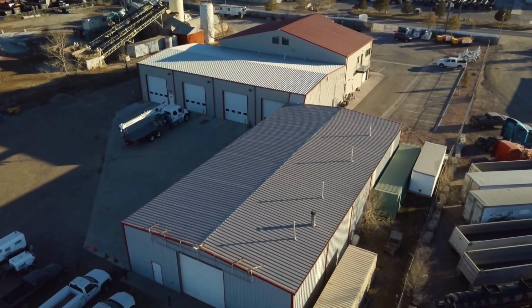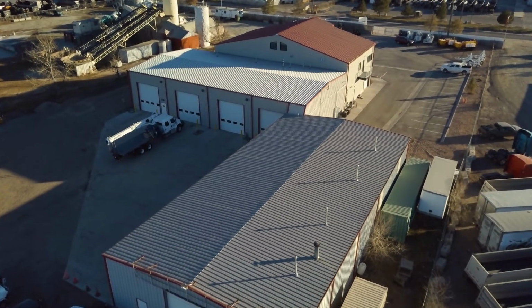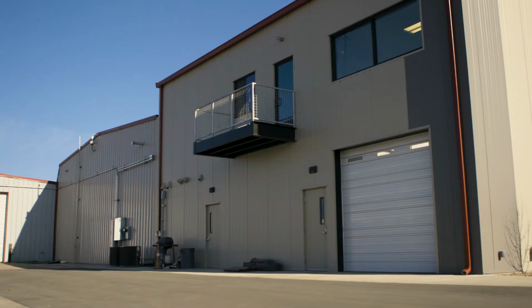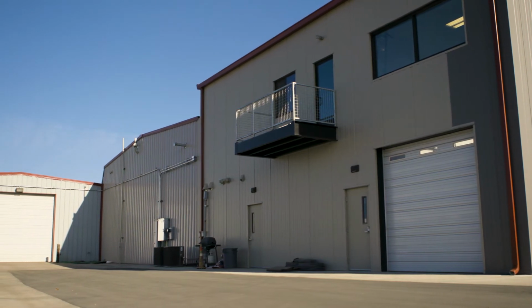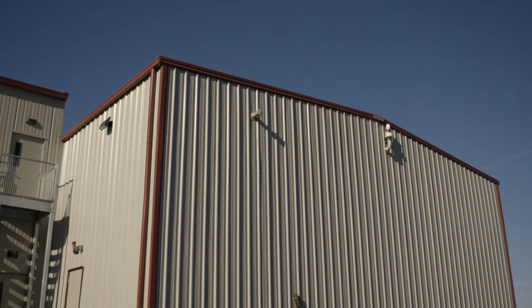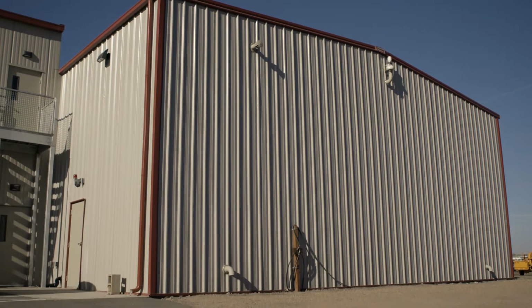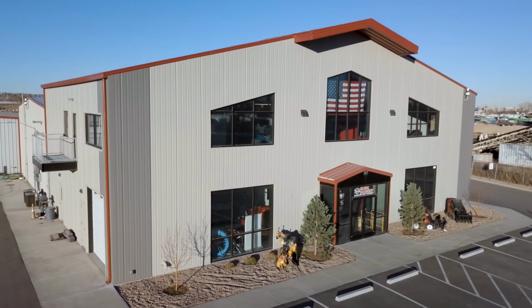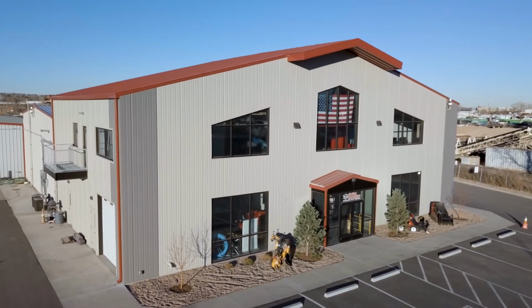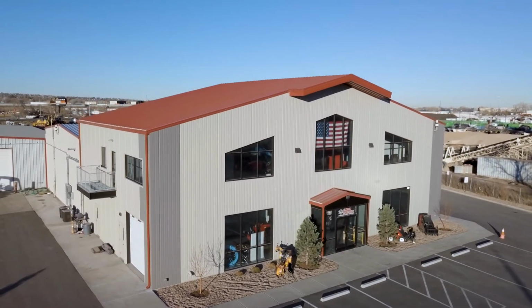So when we were looking for our building, we did shop around a little bit. Once we decided on a steel building, I think we got 3 different quotes. But they were all pretty close in price, and probably the 2 or 3 things that were most important to us were quality, certainly. Sunward has a very good reputation of some good quality buildings. The price is a factor, and they were right in there with the other buildings we looked at. And then reputation. Sunward's been building steel buildings for a long time.